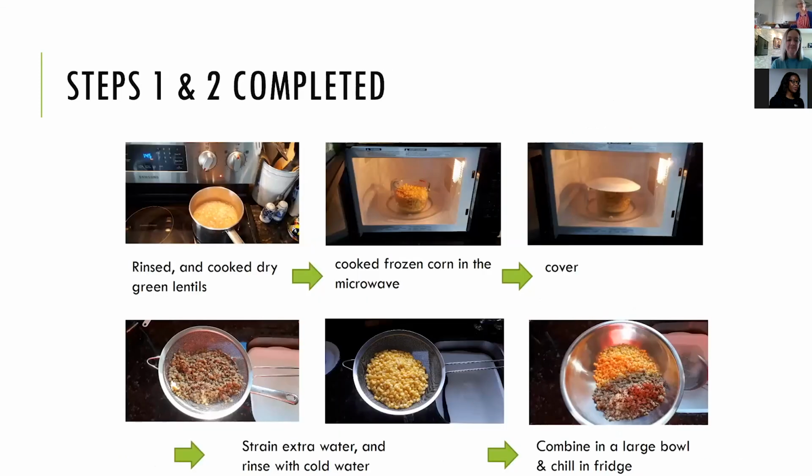So I wanted to share what I've done already. I rinsed and cooked some green lentils from dry, and I cooked frozen corn in the microwave. I used the directions on the back of my packet of frozen corn, and I did 2 batches. I did 1 batch of 4 cups for around 7 minutes, and I added a little bit of water, and I just covered it with a plate to make sure it didn't splatter. And I did another batch of 3.5 cups for around 6 minutes. I also covered that. I strained the extra water and rinsed the green lentils and the corn to chill them. And then I combined them together in a bowl and I chilled them in the fridge.